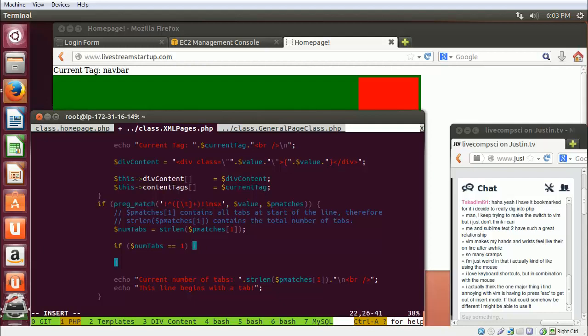And we don't want that to get reset. Let's see, how do I want to do this?